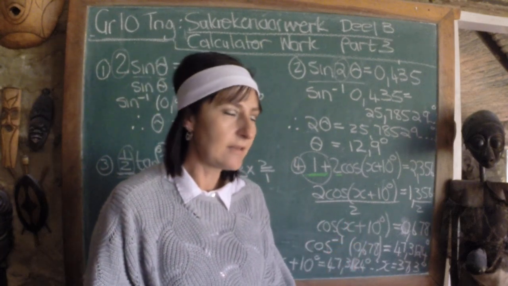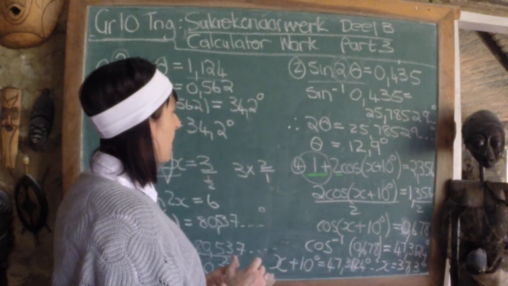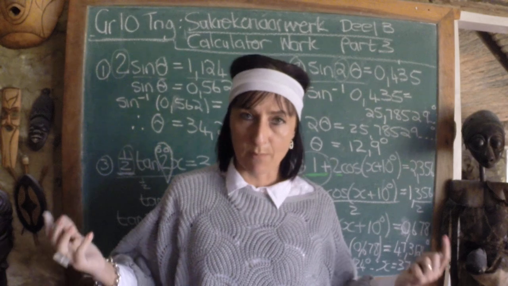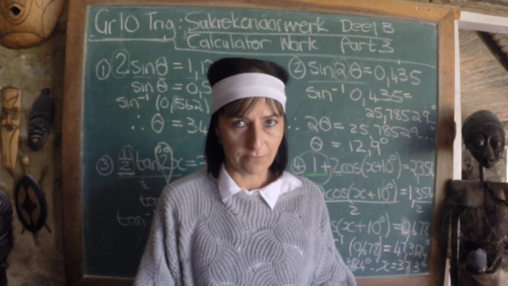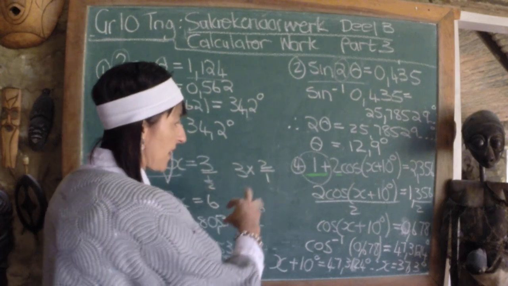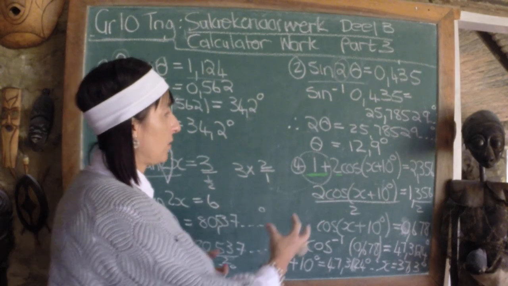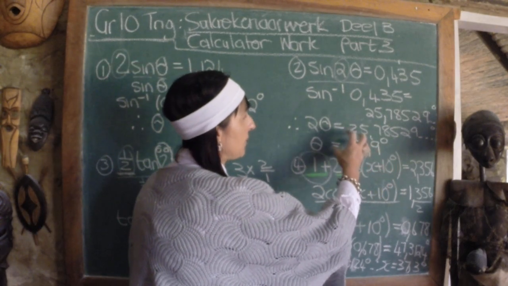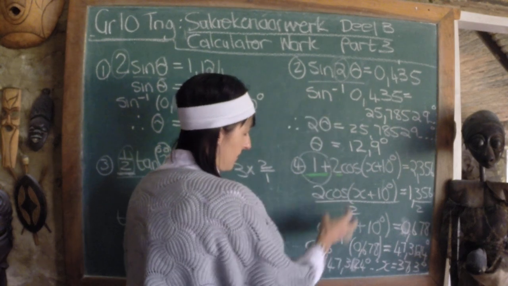What's important here, grade 10s, is to remember what are loose things and what are things that may not be removed until the end of your sum. Very important, we must know what we may remove beforehand, and what we may not remove beforehand, what must stay until the end.